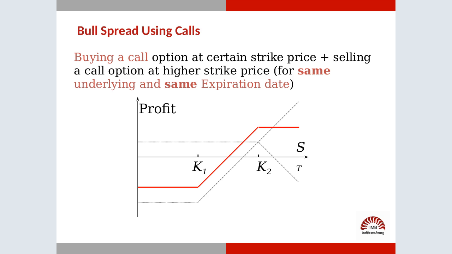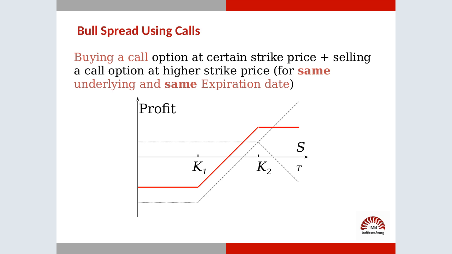Now let's look at the strategy, and then I'll talk about why I am doing this. The strategy is, I buy a call with a certain strike price and I sell a call with a higher strike price. So the same underlying, everything else is the same. Now remember, I said the price of the call with the lower strike price is higher than the price of the call with the higher strike price. Further, if I buy, I pay the premium. If I sell, I receive the premium. So what is happening? I'm paying a higher premium, I'm receiving a lower premium. So my net premium is adjusted, but it is still negative because I've paid out more and I've received less.